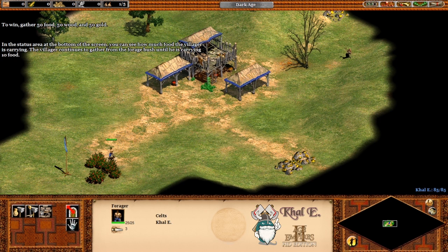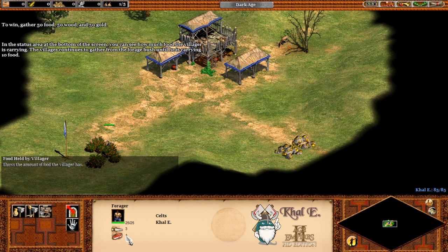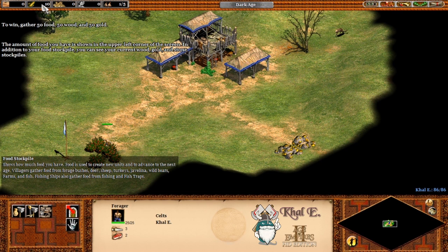In the status area at the bottom of the screen, you can see how much food the villager is carrying. The villager continues to gather from the forage bush until he's carrying 10 food. The villager will continue working for you, carrying the food to the town centre. The amount of food you have is shown in the upper left corner of the screen. In addition to your food stockpile, you can see your current wood, gold, and stone stockpiles.